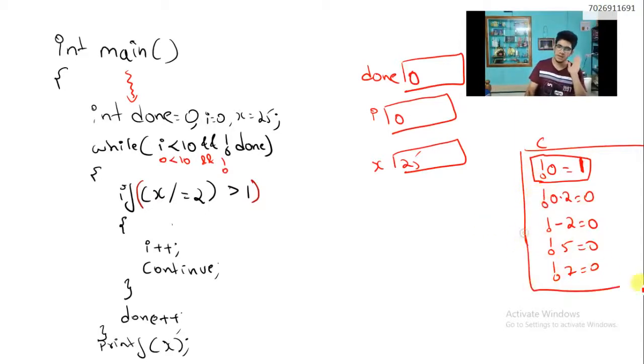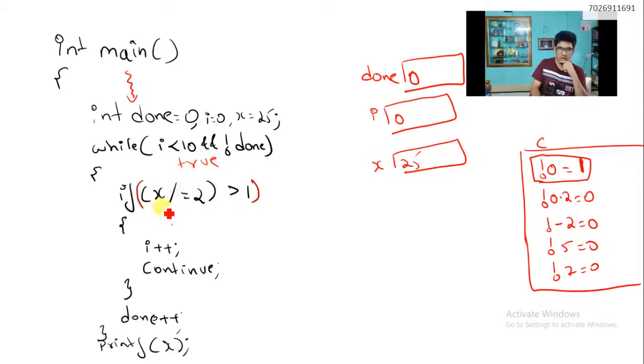Okay, fine. Then after that, let's trace here. What's the done value now? Done value is 0. What is not of 0? Not of 0 is 1. So if I replace this by 1, now what is 0 less than 10? Yes, 0 is less than 10, so it is true. And 1 means also true. True and true means true. So this whole expression I will erase and write true. While true, now the while body executes.